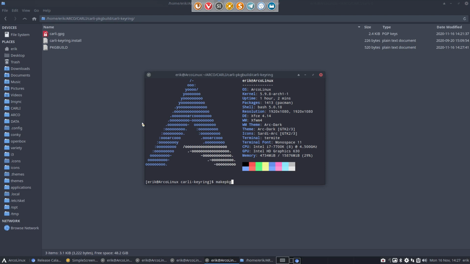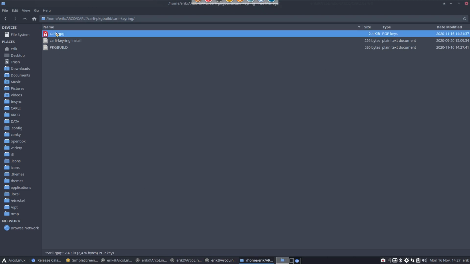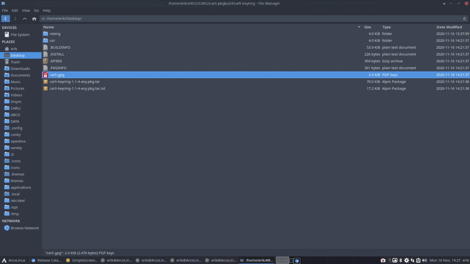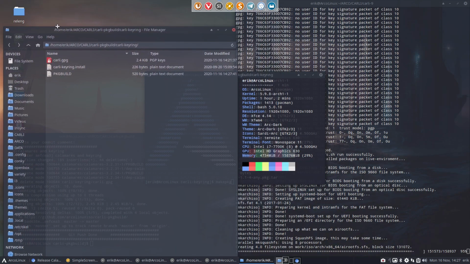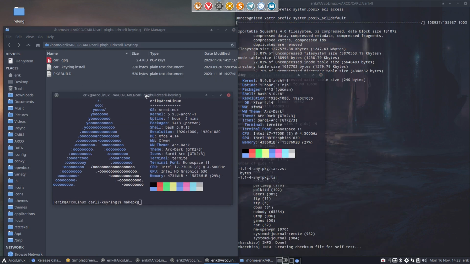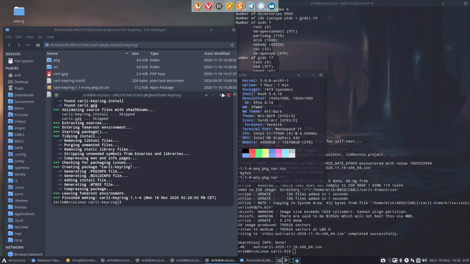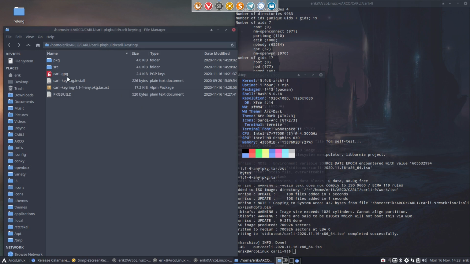Let's see. Before we do that, we have now this one here. Desktop. I'm gonna put you here on my desktop. And then make the package. And see, I will still have Carly GPG afterwards. That's better. Alright, so the package build has improved.